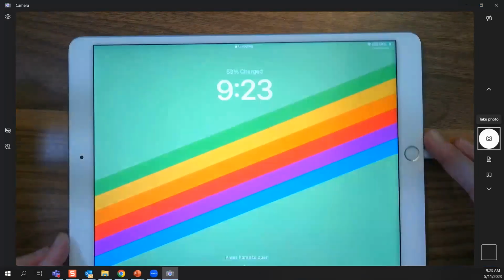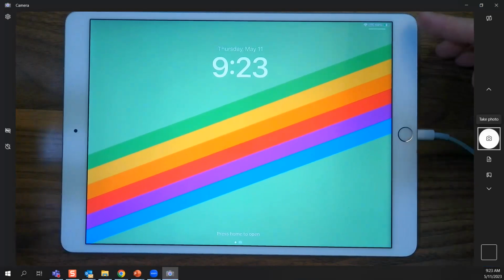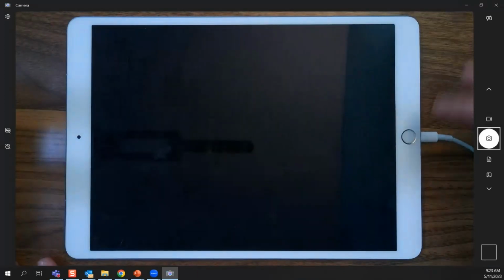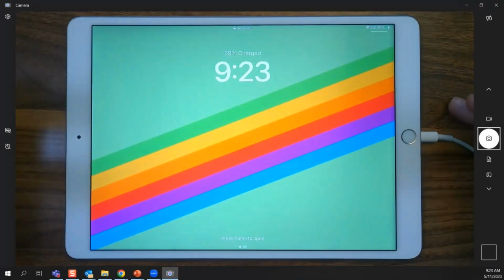And you can see here I am plugged in. Good, we're getting to 59%. A lot of my training is don't do as I do, better than me. I'm sure you already are pretty good at this.